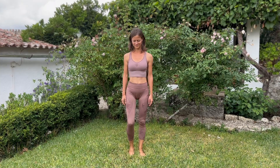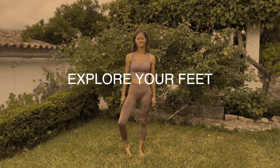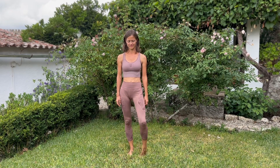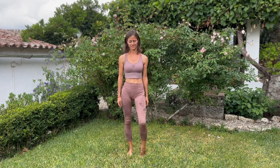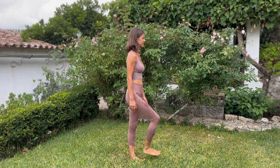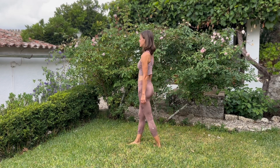And then come back, feet hip-width apart. We're going to continue exploring our feet. Place your weight on your left foot and start playing around with your right foot, then change. Just pushing your toes into the floor and releasing them. Then walk it out on the spot, pushing your toes up and down. And then start walking around.